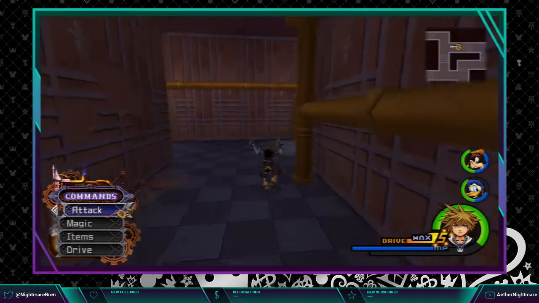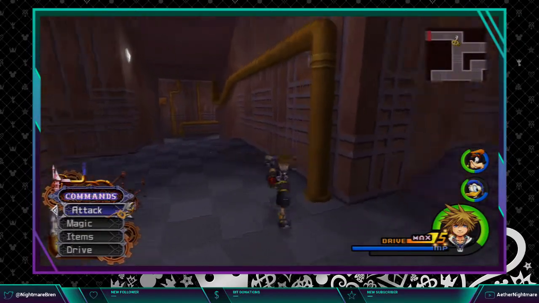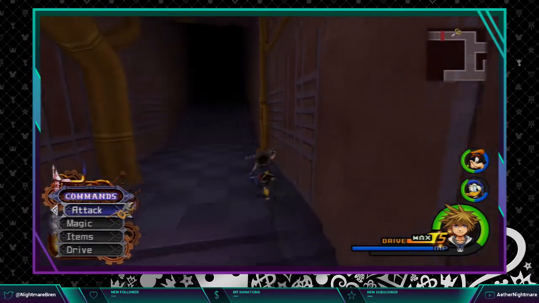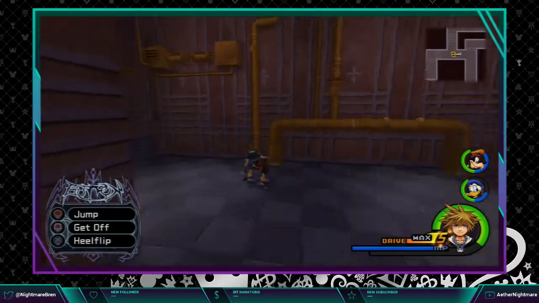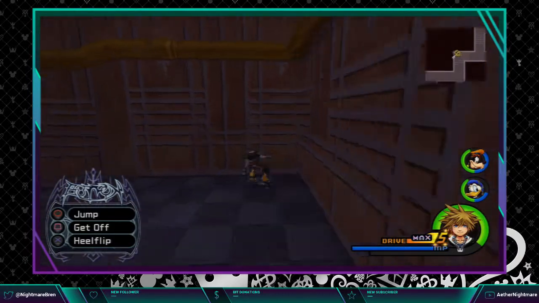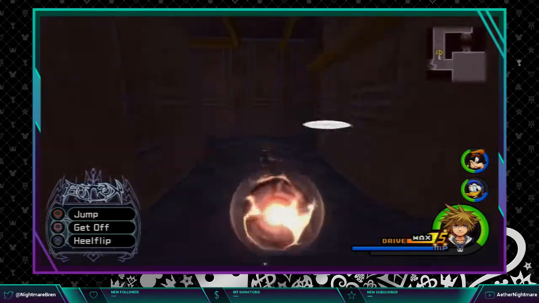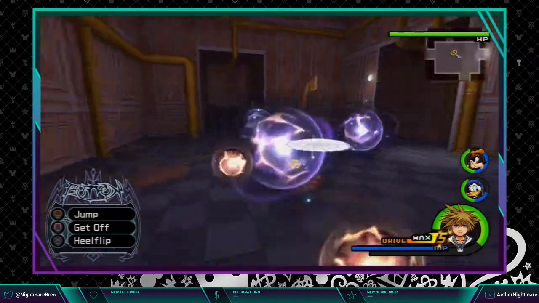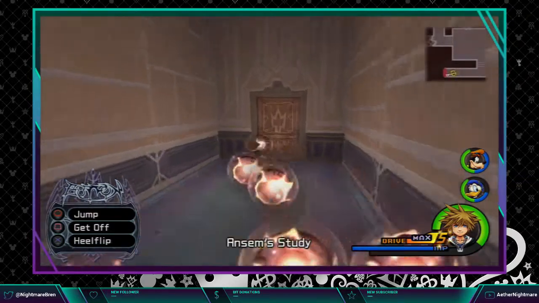Is this not the right hallway? No. Give me that. This way. Down. This way. Here's the big room. Wrong way. There.